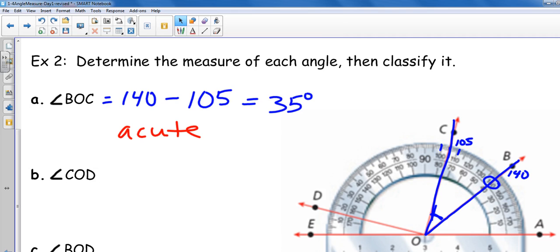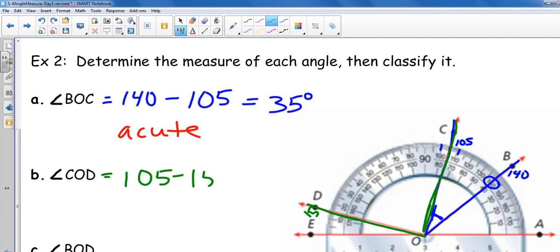Okay, hopefully you've got some guesses down or you feel confident in your answers. I'm going to go to angle COD. And I said that 105 is marked up here. If I'm looking down here, again, I'm following the outside numbers right now, between 10 and 20. It looks like I'm at 15 degrees there, so I'm at 15 degrees here, 105 there, and I'm finding the difference between those. 105 minus 15 is giving me a 90-degree angle. So that does appear to be a perfect right angle there, which we can mark with a 90-degree angle mark.